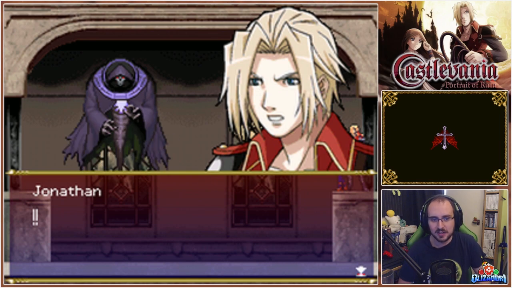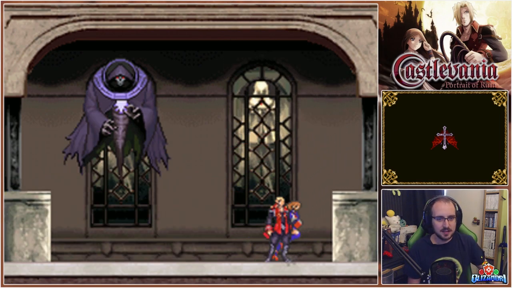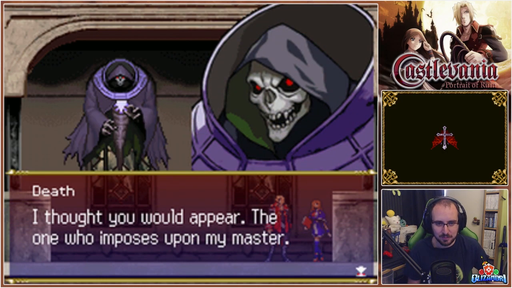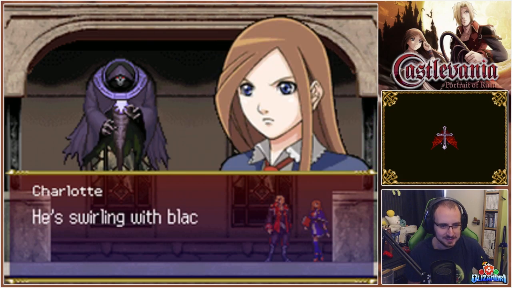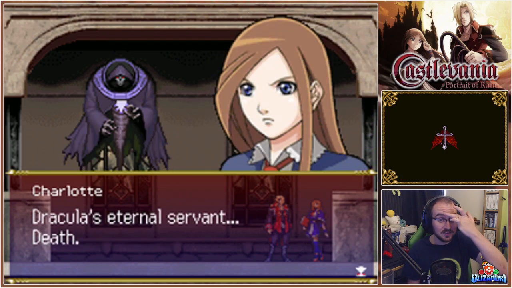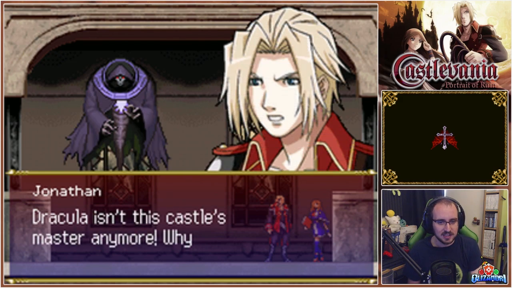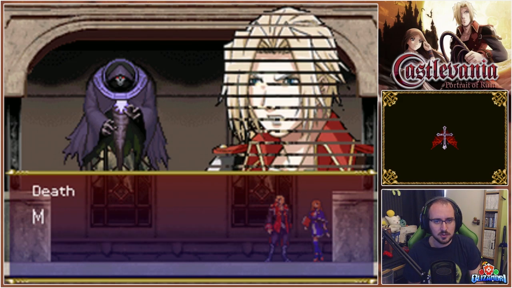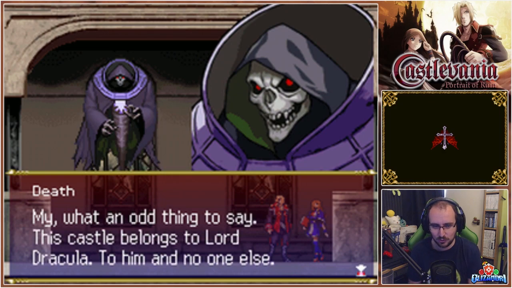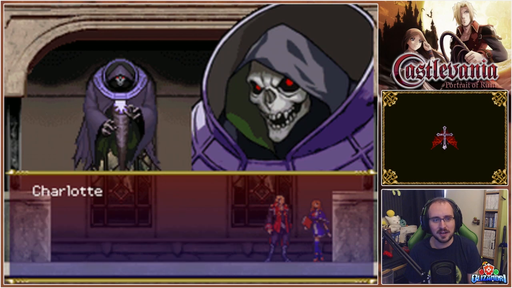I don't want to fight you. It's death. I thought you would appear, the one who imposes upon my master. He's swirling with black magic. I've read about him. Dracula's eternal servant, death. Dracula isn't this castle's master anymore. Why are you here? Why, what an odd thing to say. This castle belongs to Lord Dracula. To him and no one else.